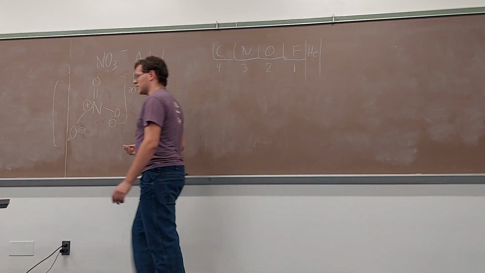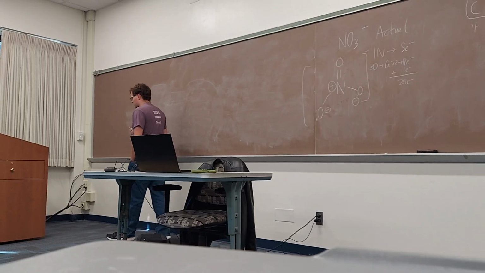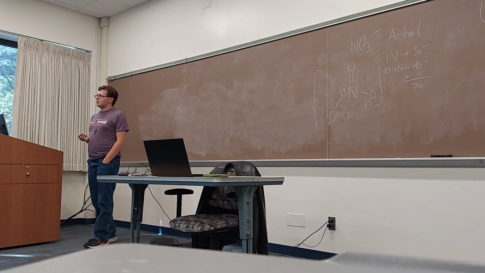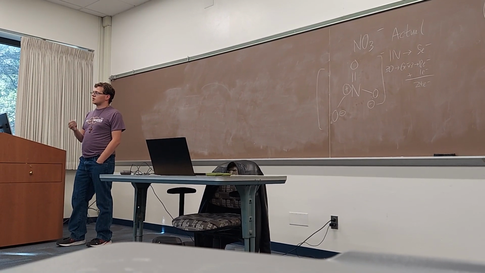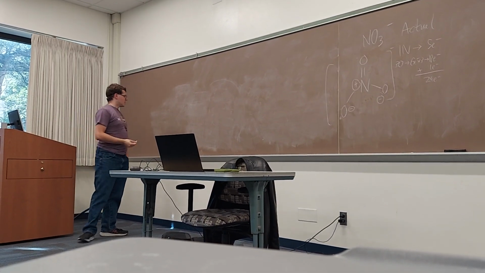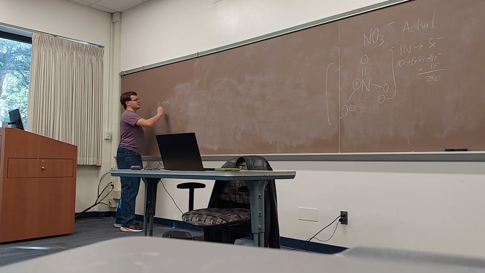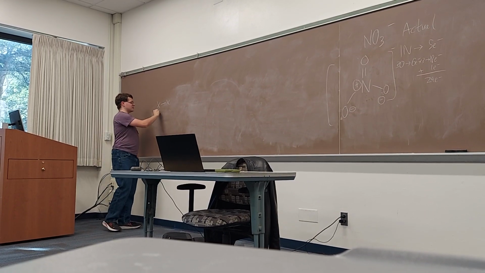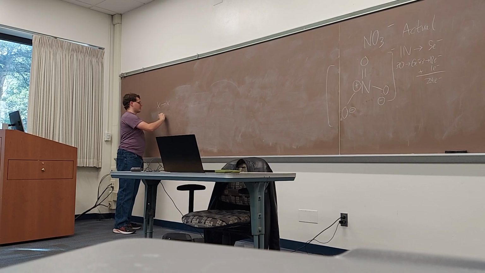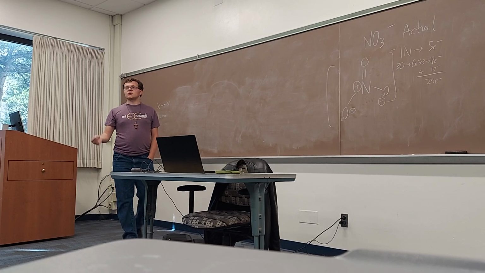So we've learned how to do this. Now a few other things that you might see in the report. It might ask you about the molecular geometry and the electronic geometry. So let's go through the molecular geometry first. Let's say we have a molecule that just goes in a straight line, doesn't matter what it is. That's going to be linear in geometry, whether it's molecular geometry or electronic geometry.